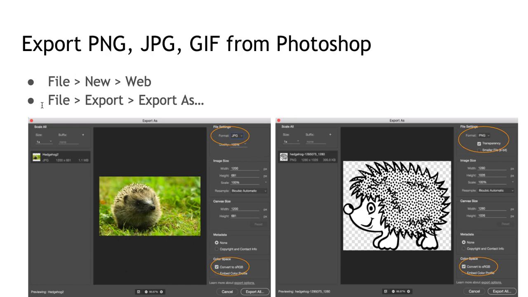And then to export, File, Export, Export As gives you these screens. And then under Format, you can select JPEG. And you want to make sure that it's sRGB. And then for PNG, same idea, you want it to convert to sRGB. Actually, hopefully your color settings are already in sRGB, but you want to make sure that everything continues to be in sRGB.